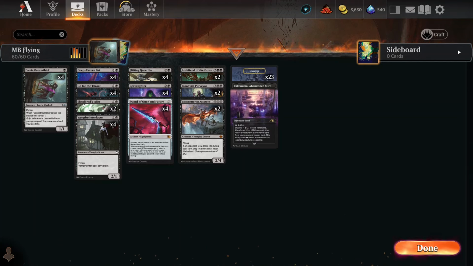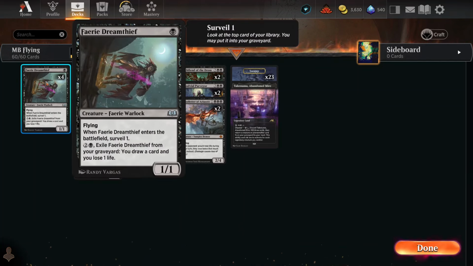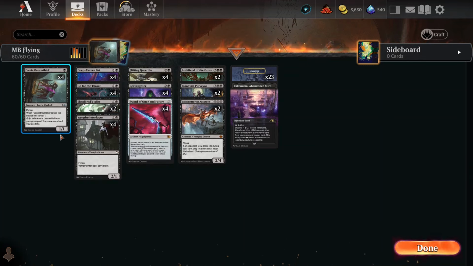All right, so what we're going to do is take a look at the cards that are in the deck, talk about how the deck should work, and then we'll go out and crush some hopes and dreams. All right, what do we got here? We've got a flying guy who, when he comes onto the battlefield, surveils. And then when he's in the graveyard, you can pay 3 and use him to draw a card and lose a life. So, a little card draw.